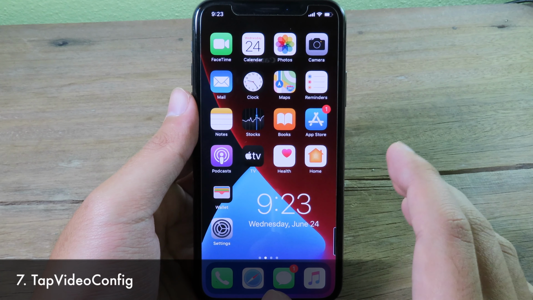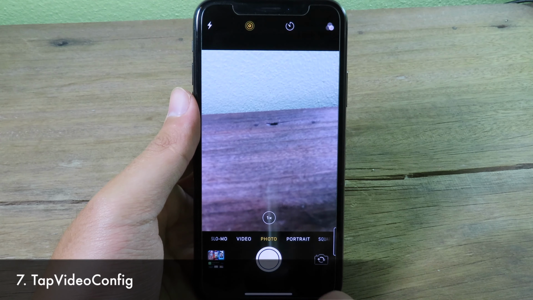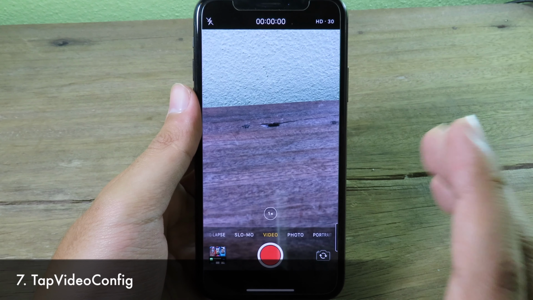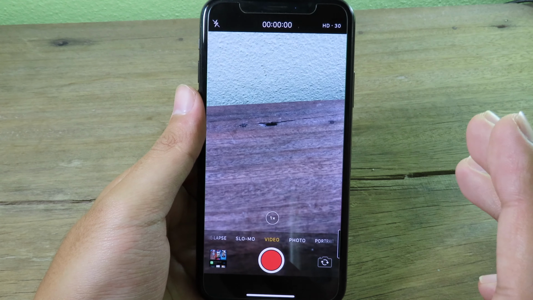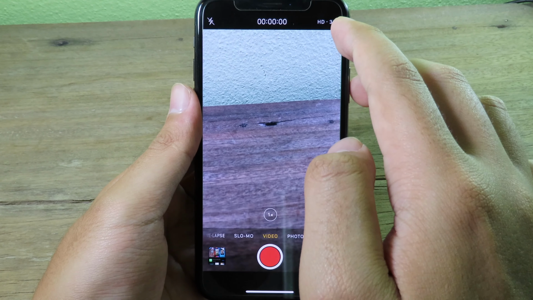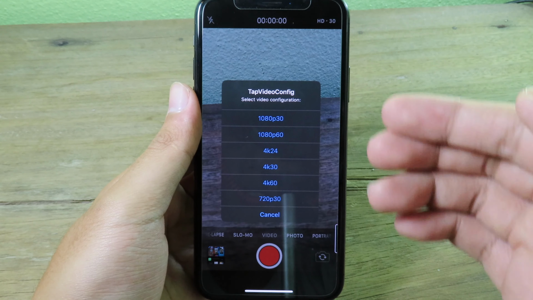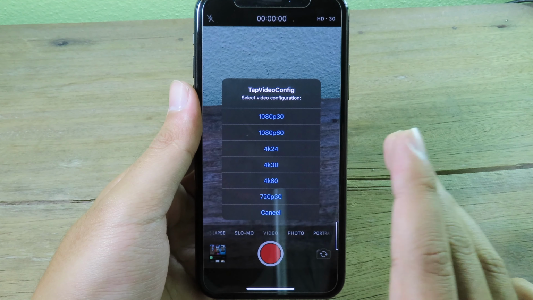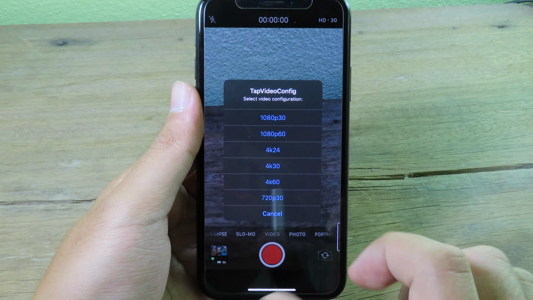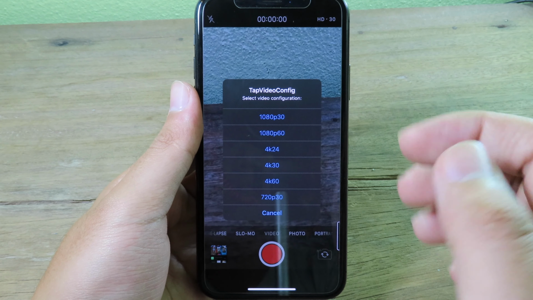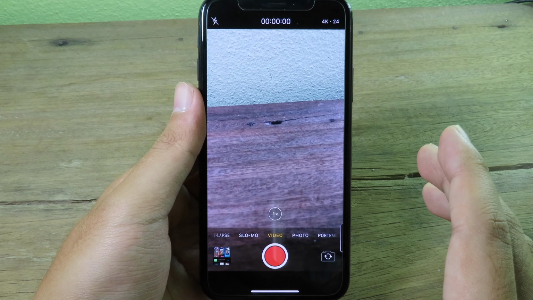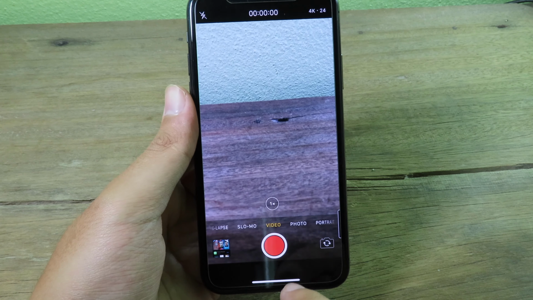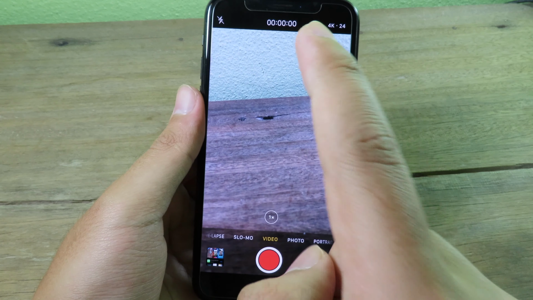On iOS 14 I found that on camera you can actually change the video resolution straight away from the Camera app, and this is the tweak for iOS 13 that shares a similar feature, where you can just click on the top here, then it's going to pop up like that where you can select many different resolutions. For the iPhone 8 it can record up to 4K, so it has 4K too, where you can select from here. I don't need to go to the Settings app to configure it. It takes quite some time to do that, and this is a good tweak that you need to try.